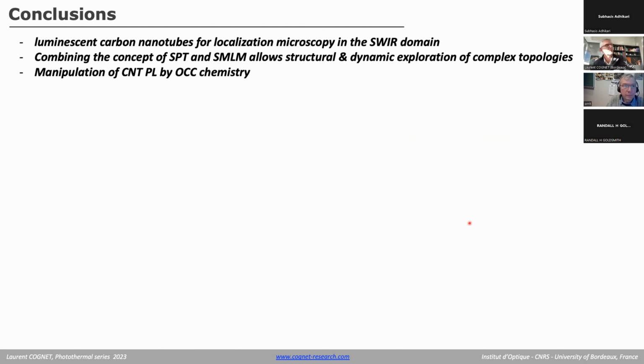So to conclude, that's my conclusion slide. I hope I convinced you that luminescent carbon nanotubes and localization microscopy in the SWIR domain are very interesting for different applications, and especially to explore the structure and the dynamics of complex topologies, and that the possibility to add organic color centers on these carbon nanotubes offers many possibilities. I showed you bioimaging, but you can imagine also quantum physics. It's also something that is very interesting.